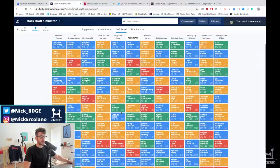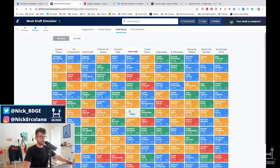Where I would probably have gone differently is the Ryan Tannehill pick. I talked about how I liked a lot of the guys. If you look two rounds later, I could have got Joe Burrow, Jared Goff, Kirk Cousins, Gardner Minshew, who would have been my quarterback two. But one of my flex plays could have been Landry, Boyd, Marquise Brown, even a Cam Akers, as my first flex play rather than having Tannehill as the quarterback two. And I would have felt a lot better about my starting lineup there.